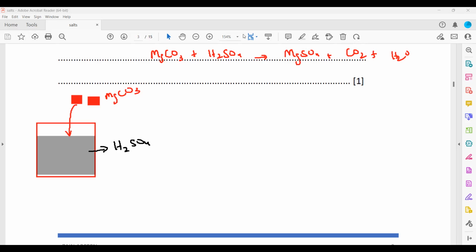Now, we add more than enough magnesium carbonate, too much magnesium carbonate. So this acid is no more there. The acid is used up, and this solution now turns into magnesium sulfate solution. Before it was aqueous sulfuric acid, but because too much magnesium carbonate is added, all the acid is used up. When all of the acid is used up, what will happen? These are the unreacted magnesium carbonate, the magnesium carbonate which is left without reaction. How can we remove this unreacted magnesium carbonate?